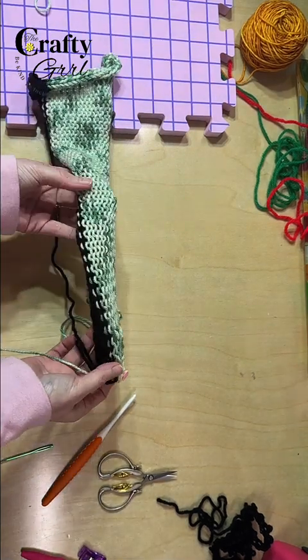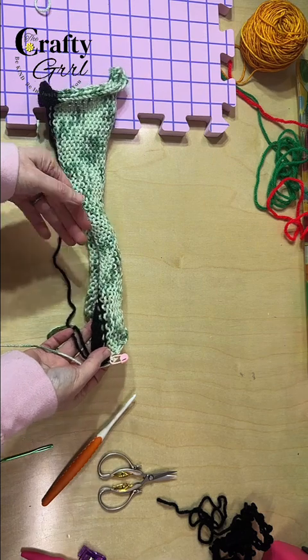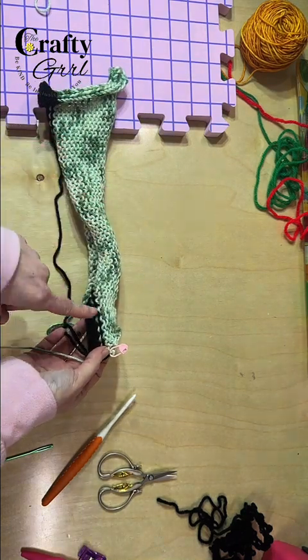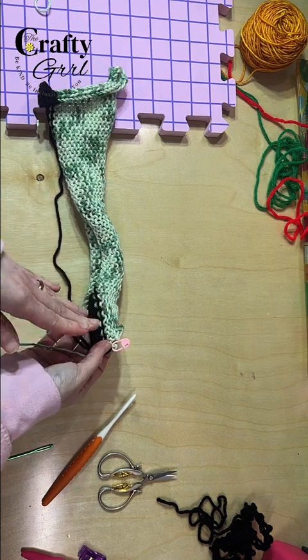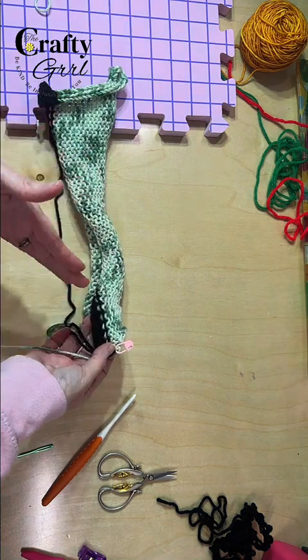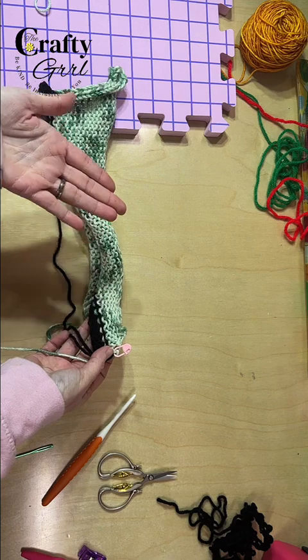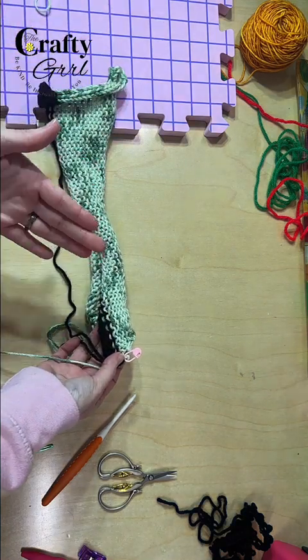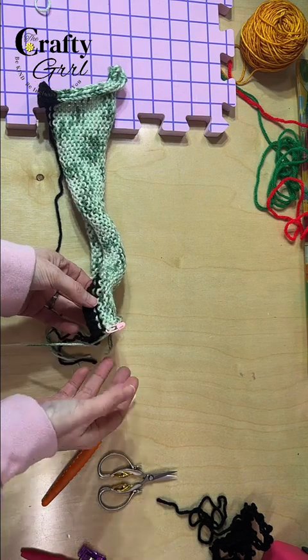So for the cast off edge, we are going to add an extra chain between our single crochets, and that'll make up for the drop stitch that we have. If you don't do that, that's okay, but it will make it a lot tighter at the neckline. And if you want this to be stretchy and make sure to fit it over your head, I would recommend adding at least one chain.